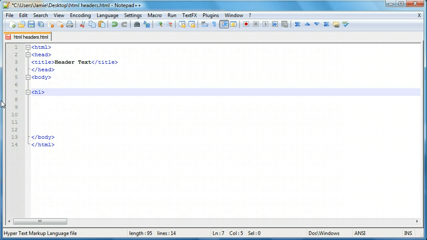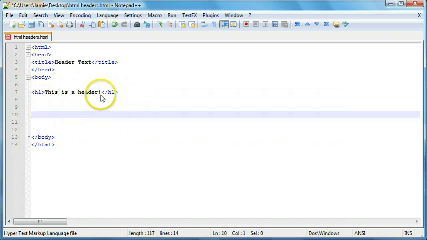So there's 6 different sizes, and 6 is the smallest one. So you can kind of correlate that with least importance. But depending on how you're designing your site and how you want it to look, you can just use 1 to 6, and I'll show you what it looks like. This is a header, and the header tags, like most other text tags, have closing tags, because if you didn't close it, everything underneath would also be a header, and you don't want that because it's huge text.